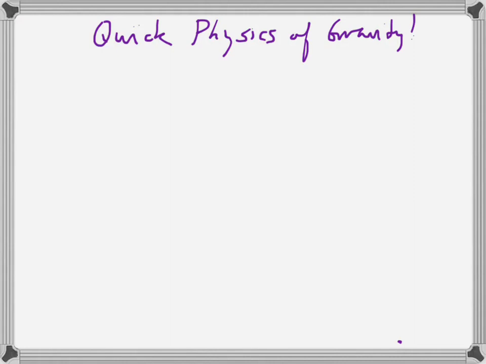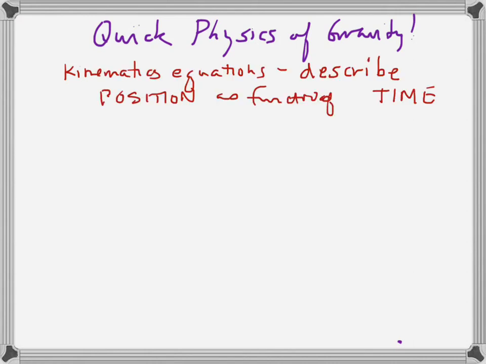In physics you'll get a lot more, but here's a quick little introduction. So first of all, there are mathematical equations that describe motion. So what we have are what we call kinematics equations. Now we have kinematics equations that describe position, that describe velocity, that describe acceleration, but all we really care about for coding is the position as a function of time. So we want to have an object and we want it to fall.